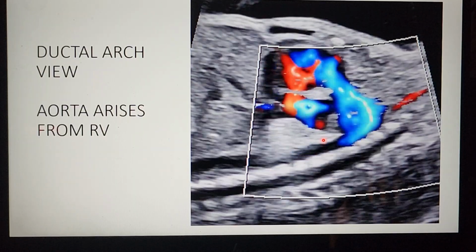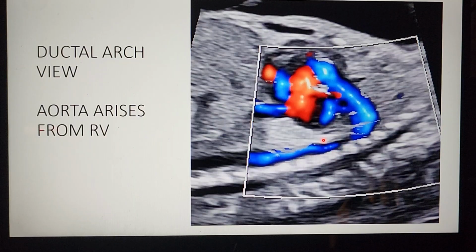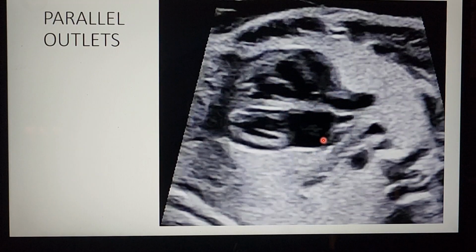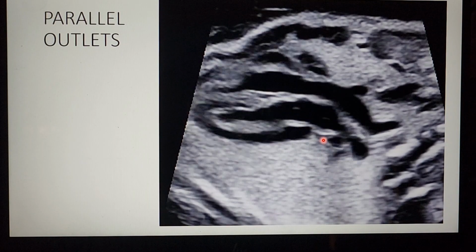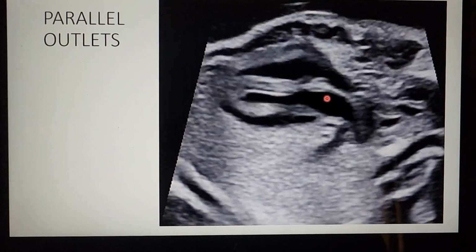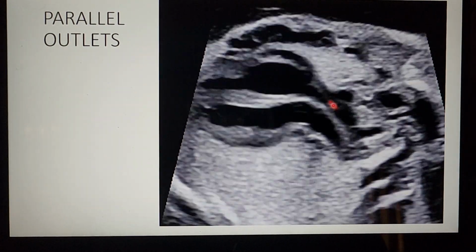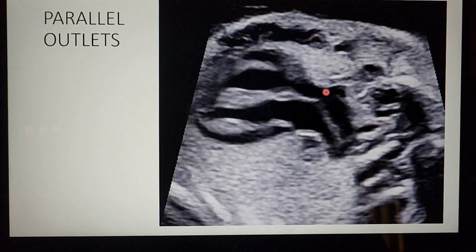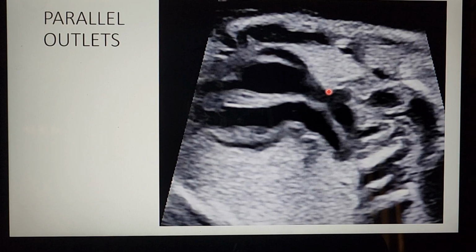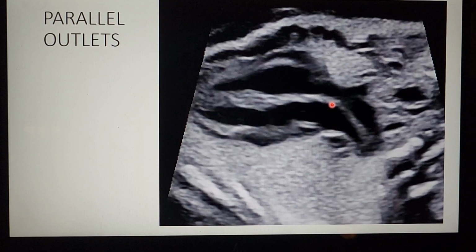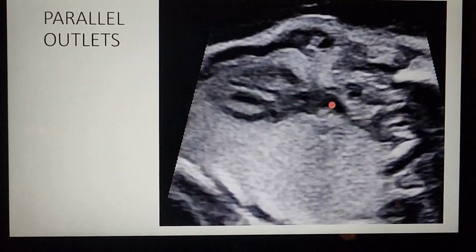Note the small bend it takes after the arch comes out and forms the ductal arch, which is disfigured because it has to form the aortic arch. And now you can see a semi-coronal view where both the vessels are parallel to each other. So this is the best view to show the loss of great vessel crisscross, to show the parallelism of the great vessels, and to show that the vessel coming out from the LV branches, the vessel coming out from the RV does not branch.